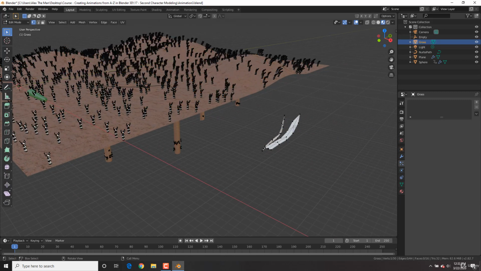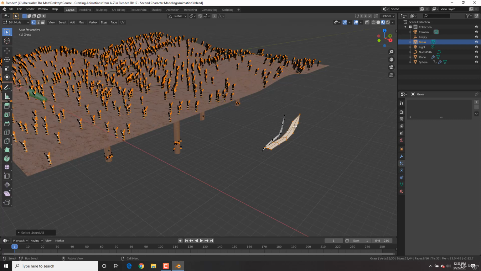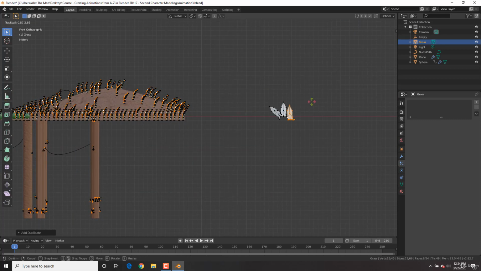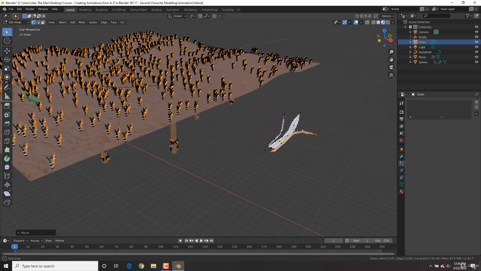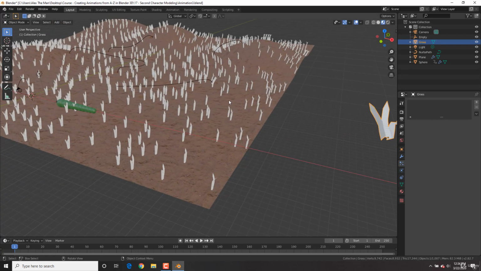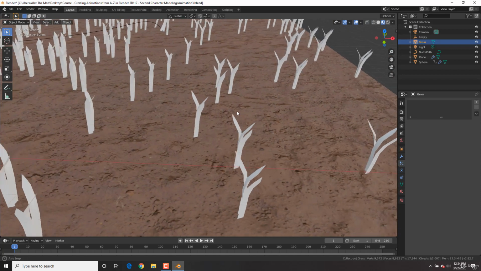I'm going to select one of these vertices, Control plus, and then I'm going to do this in front of you, Shift D, and just rotate this one like that again. You could just rotate it randomly however you want, and boom, there we go. And maybe G Z and bring it like that. All right, sweet. So now we've got three blades of grass right there. Pretty cool.